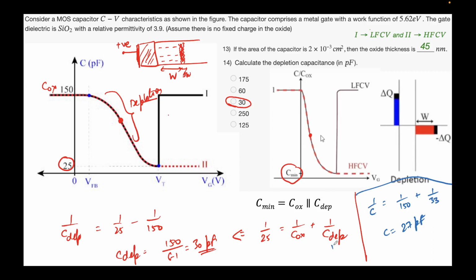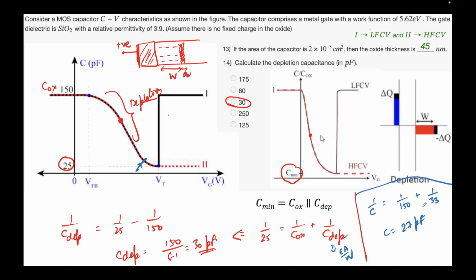So when I increase the depletion capacitance, remember, depletion capacitance is epsilon A over W. So when you're increasing the depletion capacitance, it means you're decreasing the depletion width. Okay, you're moving in this direction. So C should increase, which we are seeing. From 25 it went to 27. This means I'm somewhere at this point here. If I reduce the depletion width even further, you will see the C dep will increase.